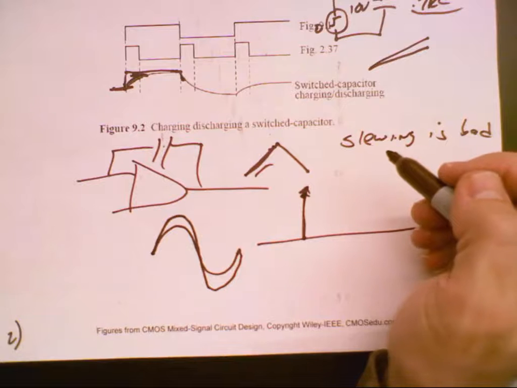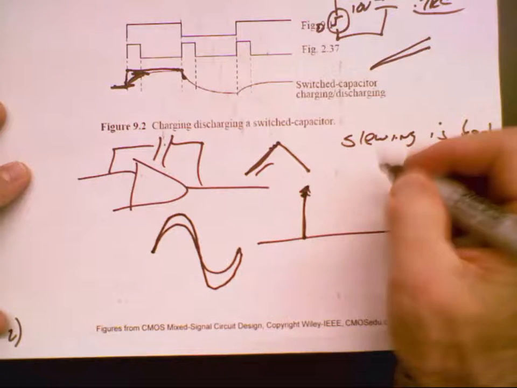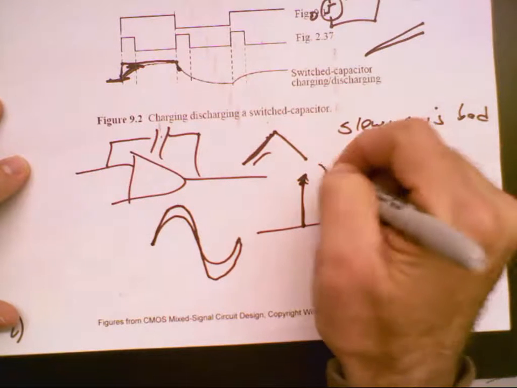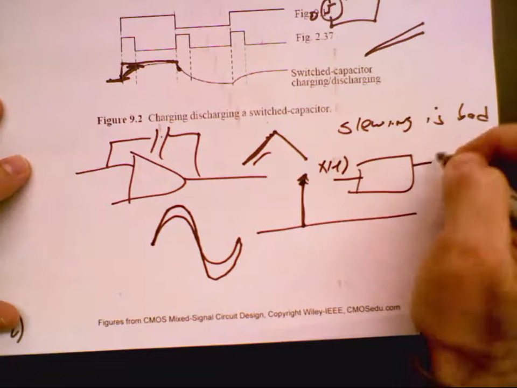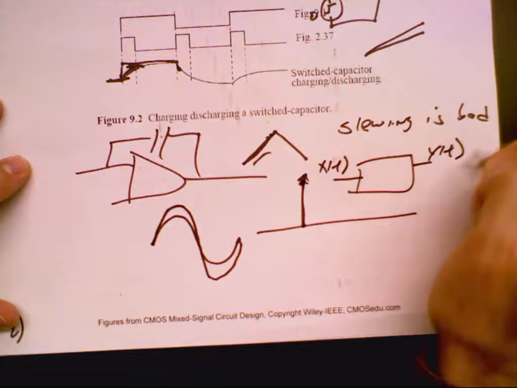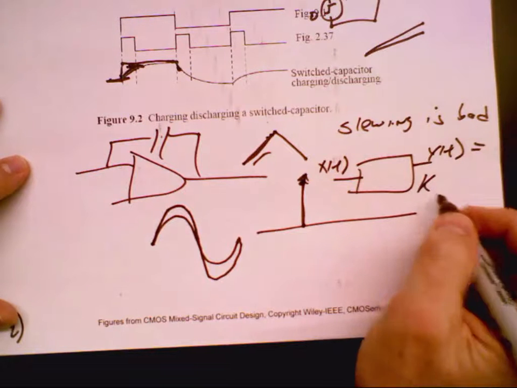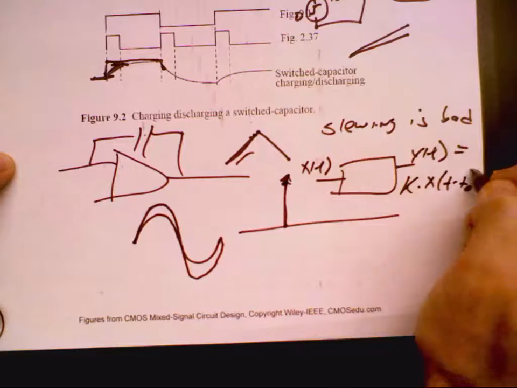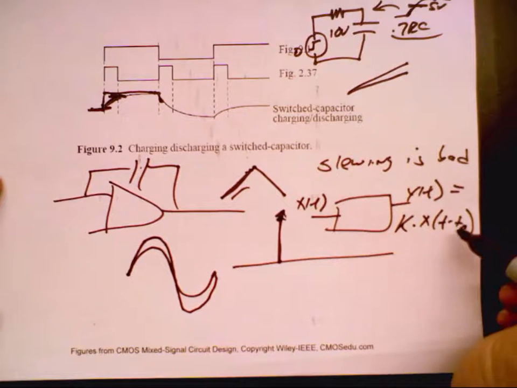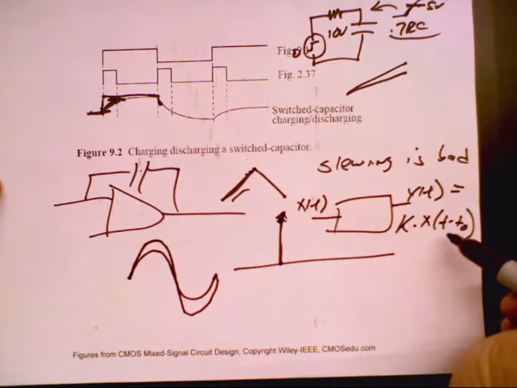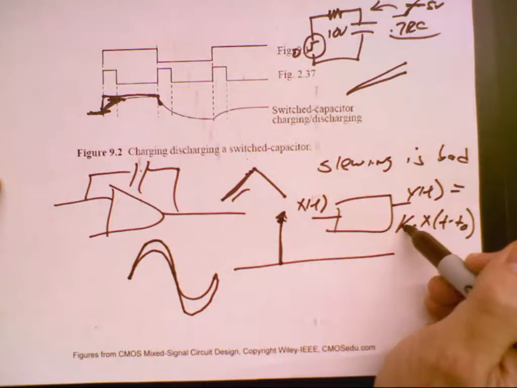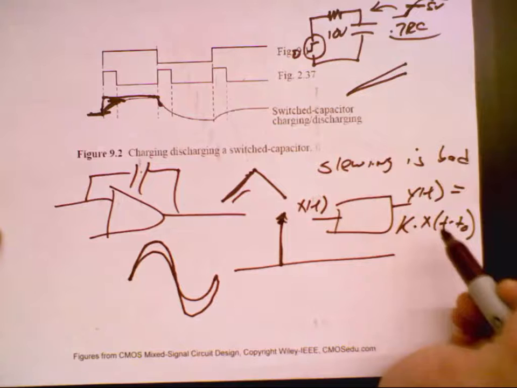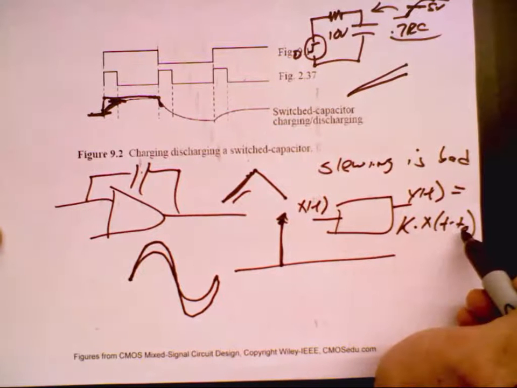Remember, the criteria for distortionless transmission is constant amplitude. You have your system here. You have an input x of t, and your output is y of t, which is equal to k, some constant amplitude, times x of t minus t0, where it's just phase shifted. That's the definition of distortionless transmission. Constant amplitude could be not 1, but it still doesn't introduce distortion, and a phase delay of t0.